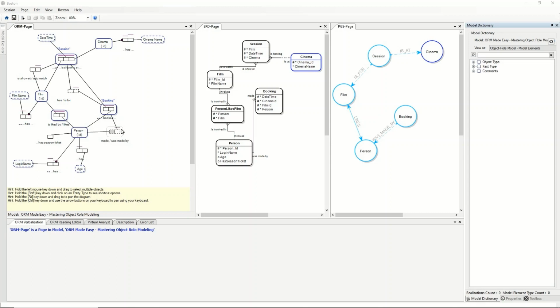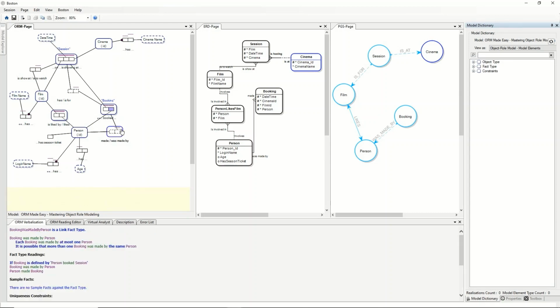So if I click on this link fact type, you'll see the role that it applies to. So that's the purple role in the booking objectified fact type. And if I click on this link fact type, you'll see the other role turning purple as I click on it.